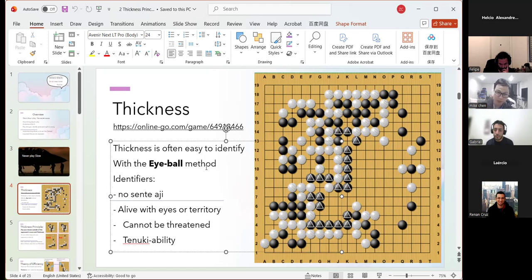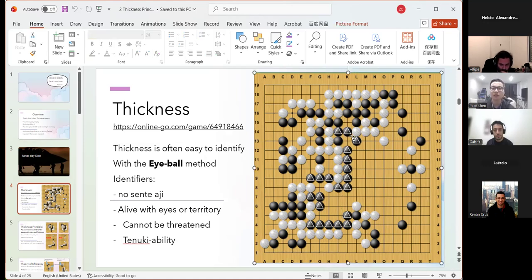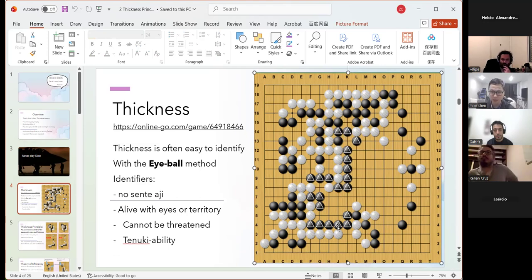So we're not interested in the marginal stuff, like this group looks pretty weak but is actually pretty strong, or this group looks pretty strong but is not actually that strong. We're just interested in when there is clear thickness, like in this example, the triangle stones for black are clearly very, very strong.